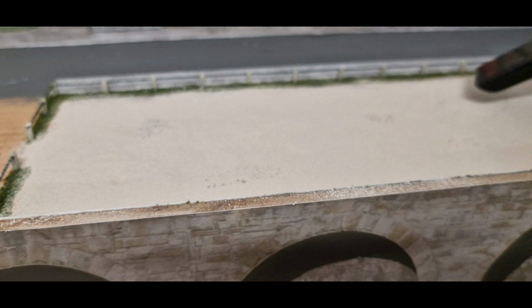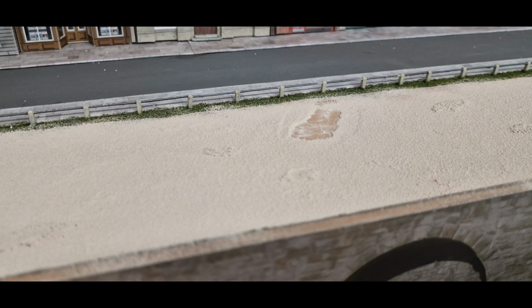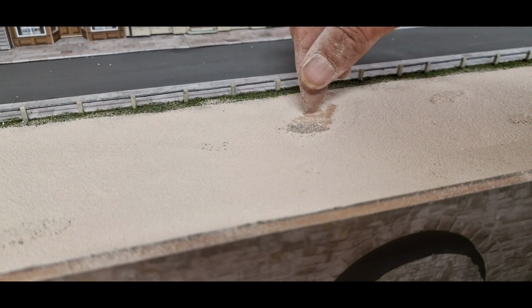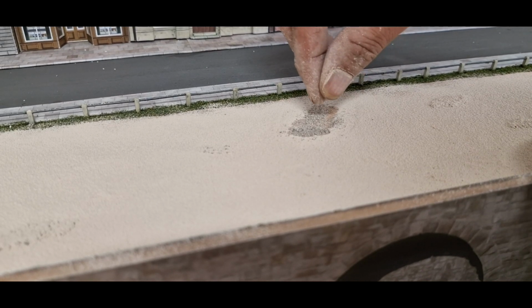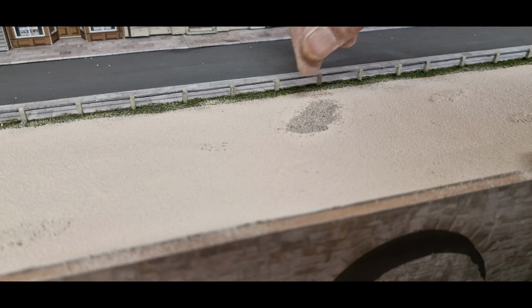Just going to take some more off. And that's created, sorry, I didn't realise it was out of order, out the area. So there's created some ridges in areas, and then what we can do with that, we can either fill it with some of the very fine stuff, or you can do another sprinkling over the top, which will create a thinner layer. It will still create the same pattern.